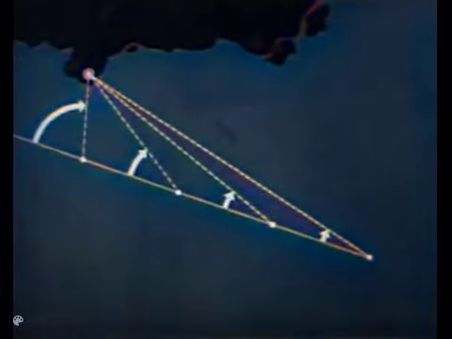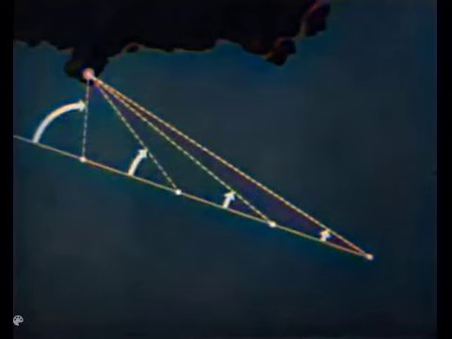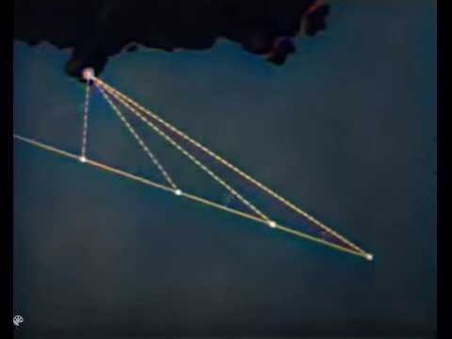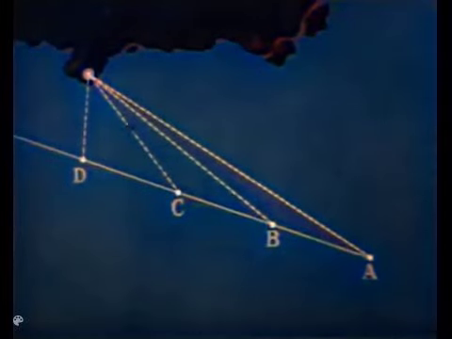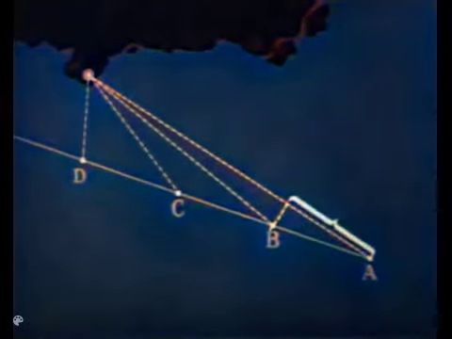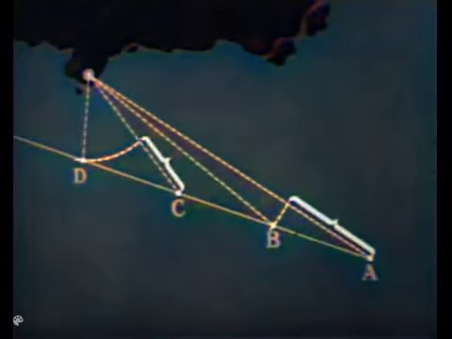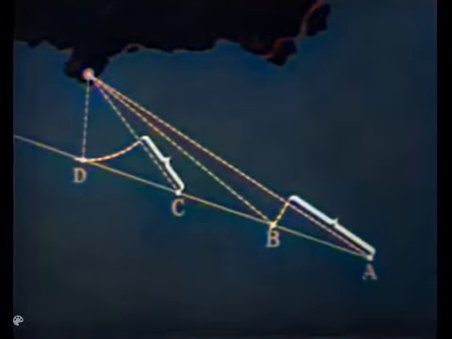Furthermore, not only are range and target bearing changing, but the rates at which they change are not constant. To illustrate, these 4 ship positions are spaced at equal intervals of time. During the time between A and B, the change in range is greater than it is during the time between C and D. Thus, the rate at which range changes is not constant.